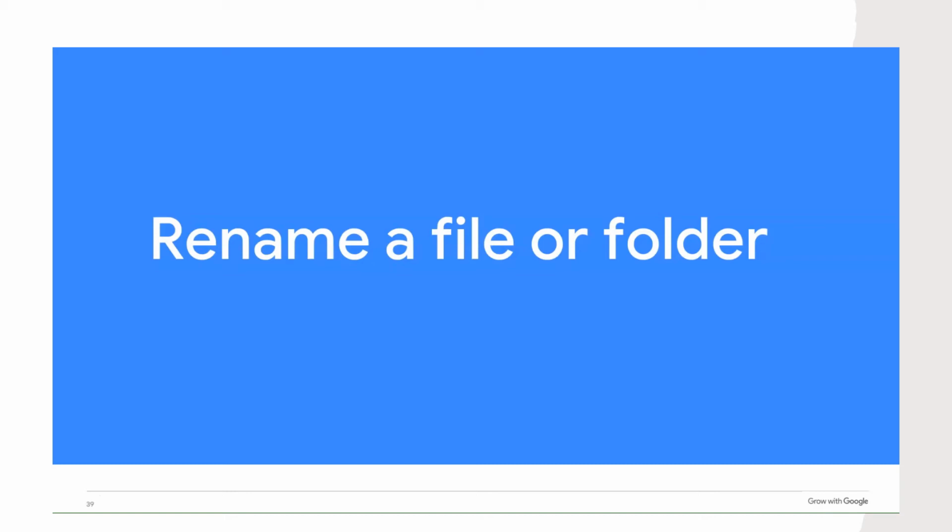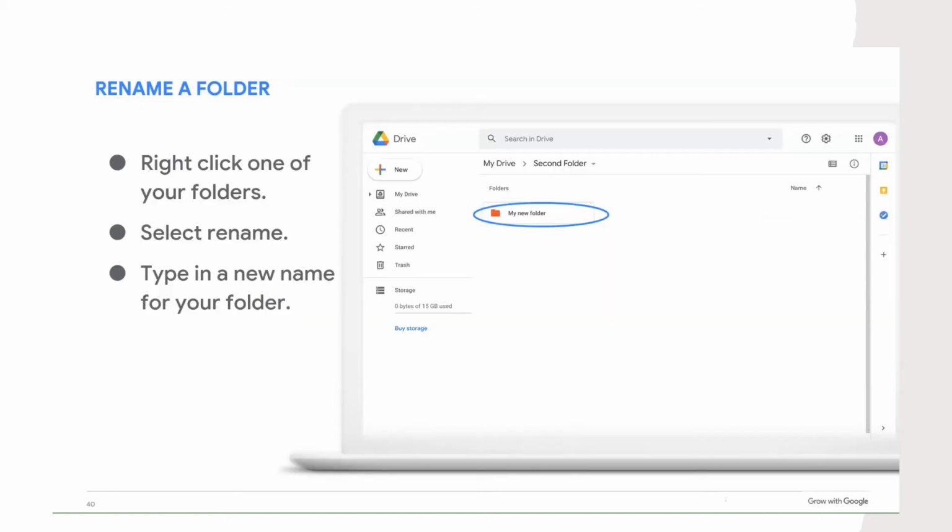All right, let's talk about renaming a file or a folder. After you've created folders, you're not stuck with them. You can rename a folder at any time or even delete them. So if your needs change, you can either change the name of your folder or get rid of the folder entirely. So let me show you how this works.